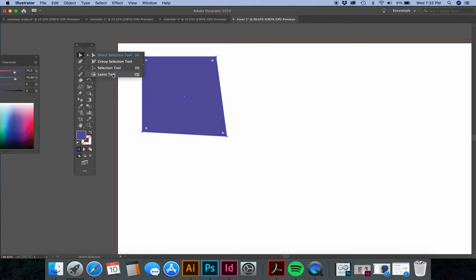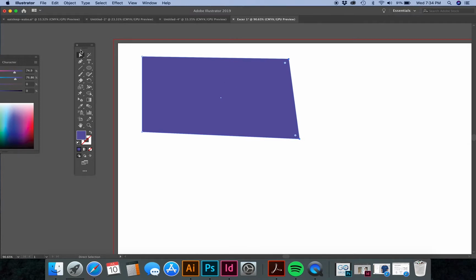Now here's another way to select, the lasso tool. The lasso tool allows for you to come in here and draw an area. Let's say I want this area. Now this is really a nice little area because there's only 2 points, but sometimes you have shapes that have like 100 points. You don't want to select all these points and keep holding Shift down and do all that. So that's what this allows for you to do, is get an area of points. And then you can come back over here, get your direct selection tool. Those are still 2 highlighted, right? And then you can move it wherever you want, okay?